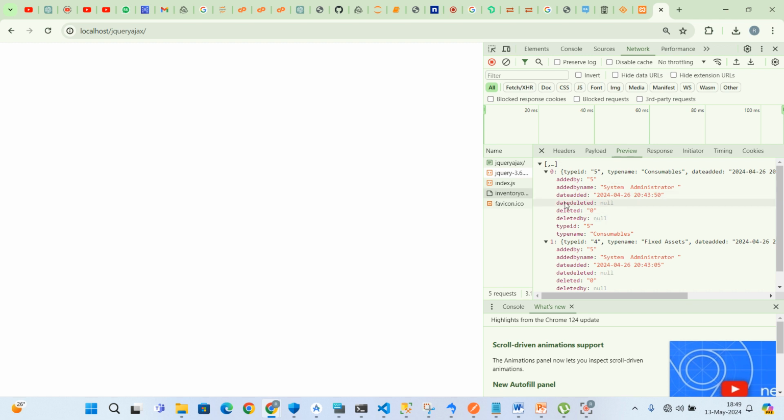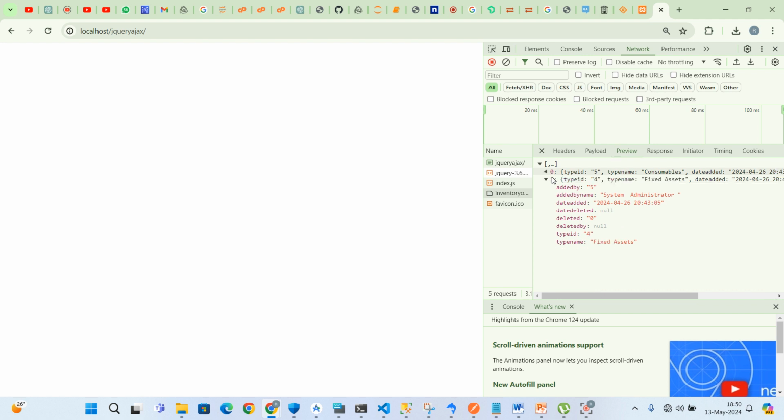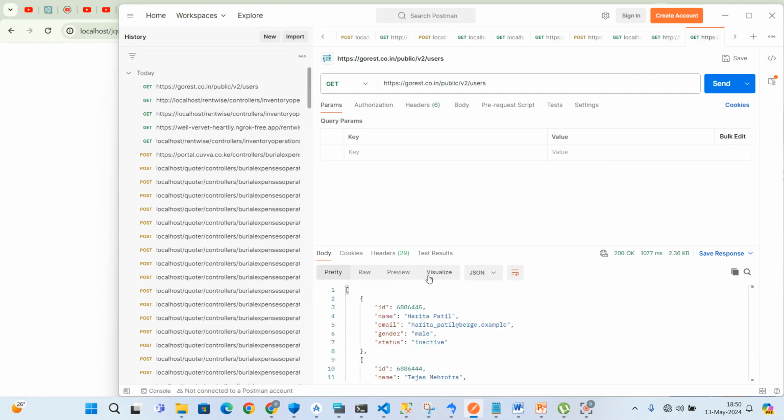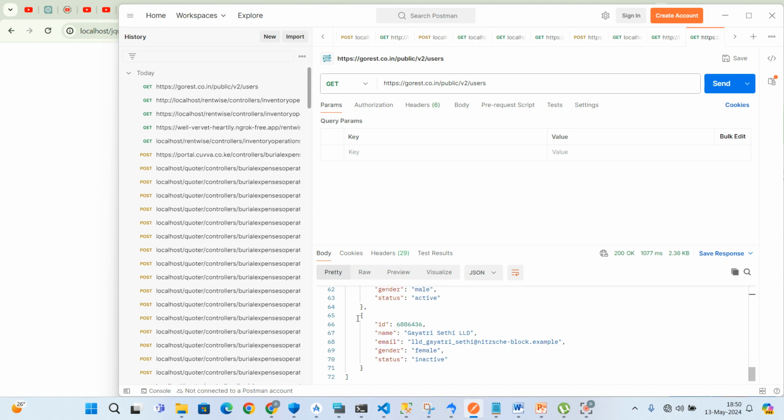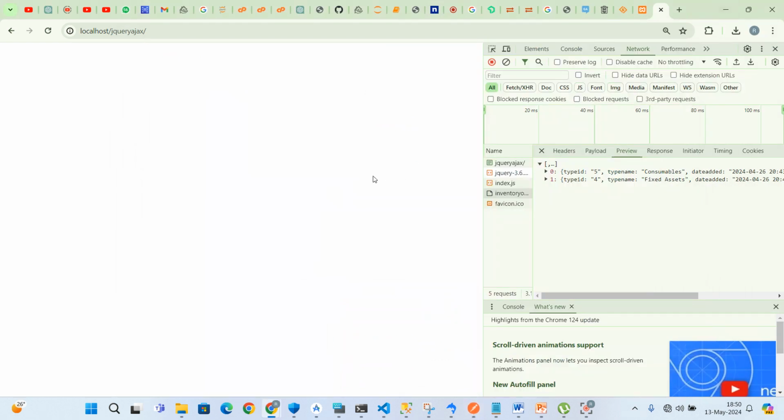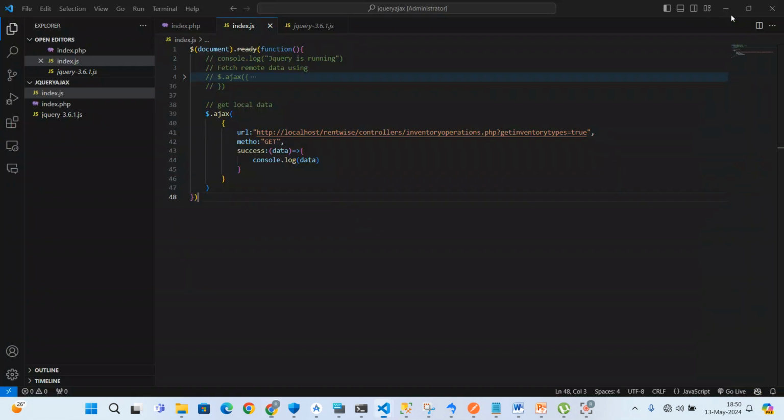So assuming we want to get the first element, you can see this is index 0, index 1, and so forth. And mostly when you're working with your data, as I even demonstrated on Postman over here, you'll see that your data comes in indexes. That's index 0, index 1, index 2, all the way to index n, depending on how many records are actually there. So since we have this data, let's output this data on the screen.